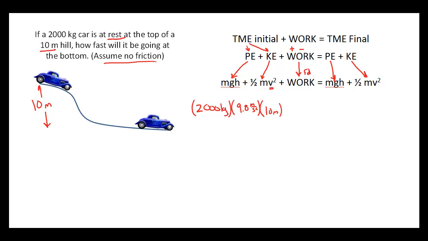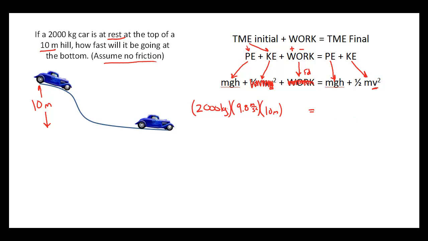If that's 0, then 1/2 mass times 0 squared means we're not going to have any kinetic energy, because the object is not in motion. The question also asks how fast it will be going at the bottom of the 10-meter hill, so we're looking for my velocity. The problem doesn't tell us that work was done. So really, the object has potential energy in a certain amount of joules, and it's going to equal a certain amount of joules on the other side. Work is not lost, so energy initially is going to equal the energy at the end.